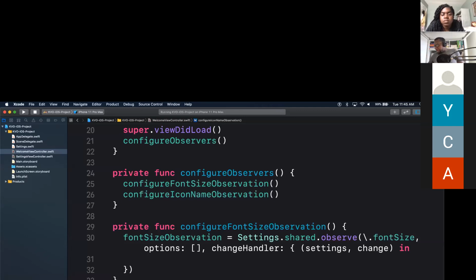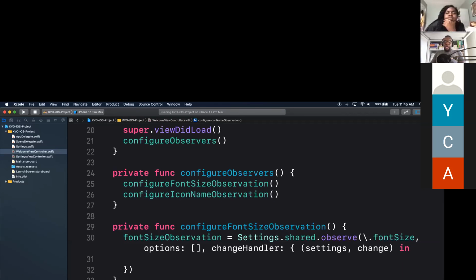Alex? Yes, he's here. I have a question. In what case will we need the settings class itself, or the instance of that class that's being returned from within the completion handler? Oh, you mean the settings here? Yeah, in what case would we ever use that?